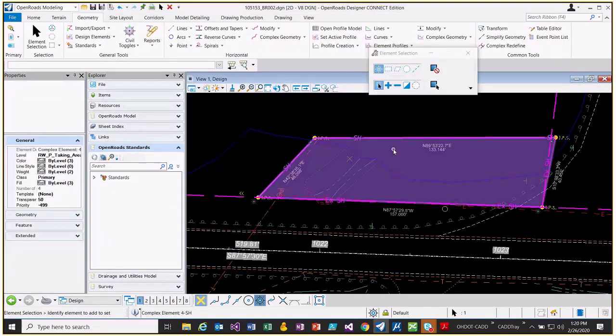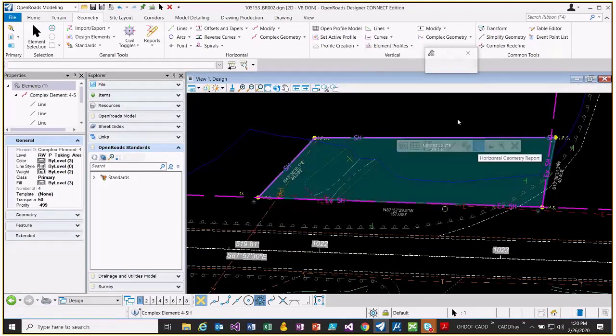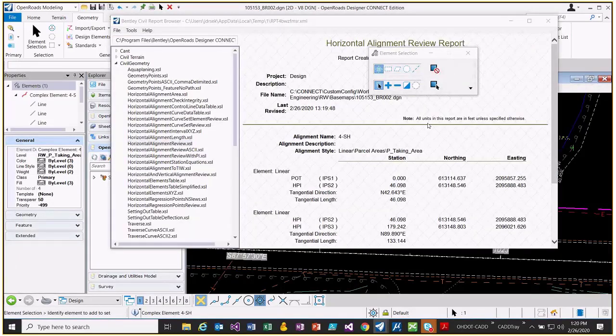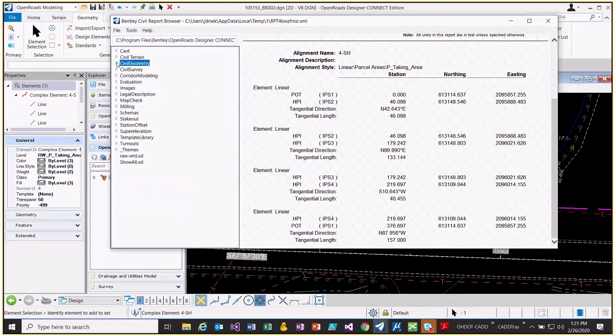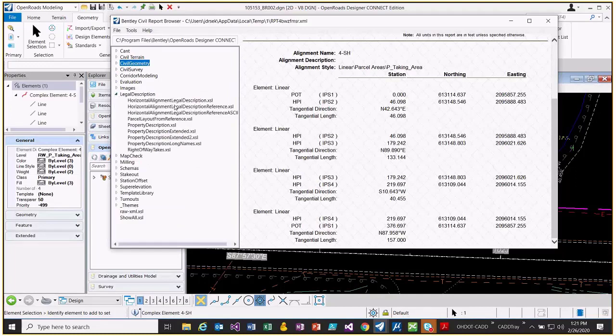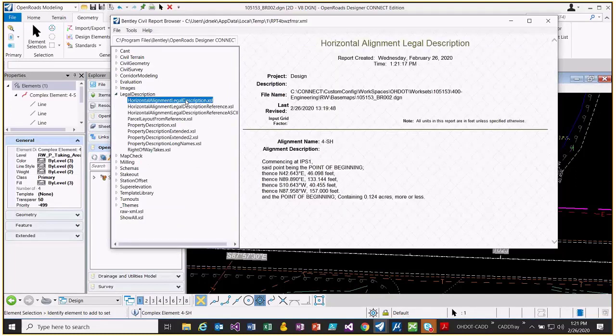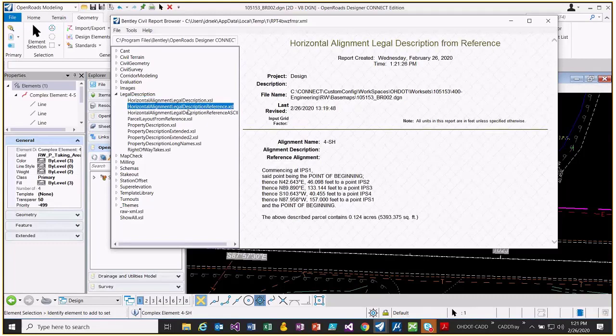So those are listed there. Now the area itself, if I select that and generate a report from it, it's going to also include the point names as part of that report. Now I mentioned I'm in the 2020 Release 1 version, and there are some new reports that were added in here. So if I go, instead of civil geometry, down to legal descriptions, and let's see what we've got here. So a couple of these legal descriptions are new, so I don't know off the top of my head exactly which ones, but we had a couple of requests, and let's see if I can find one of them here.